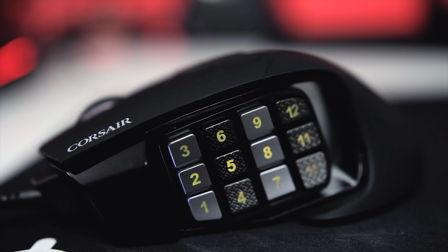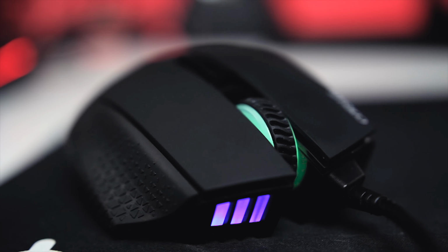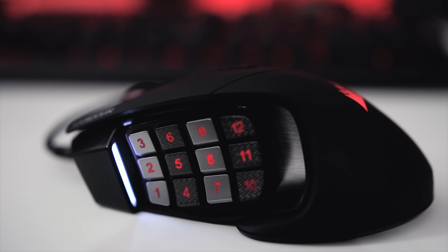In terms of customization, it has 4 different LED zones which are independently configurable. Corsair notes that this offers 16.8 million different colors, so you can color match to anything in your setup. Maybe you have LEDs which aren't changeable and aren't RGB, so you can match hopefully pretty close to those, or you can just throw an RGB rave if you want to.